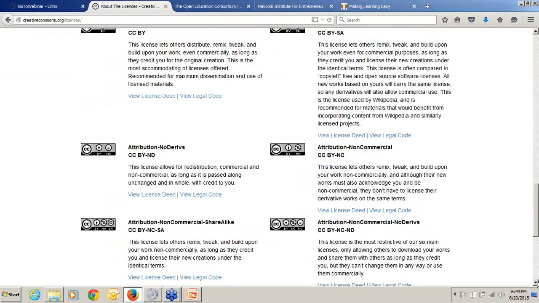The third is CC BY ND, where you can redistribute it, you can commercialize it, but you cannot change that work. You have to use the work as it is. You cannot make any derivative of my work. You can supplement it with your own work, but you cannot make a derivative out of it. Now, these were the 3 commercial licenses.